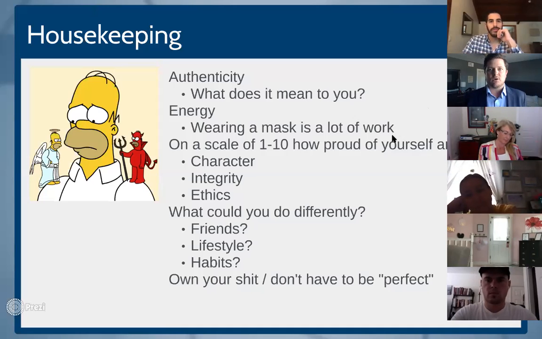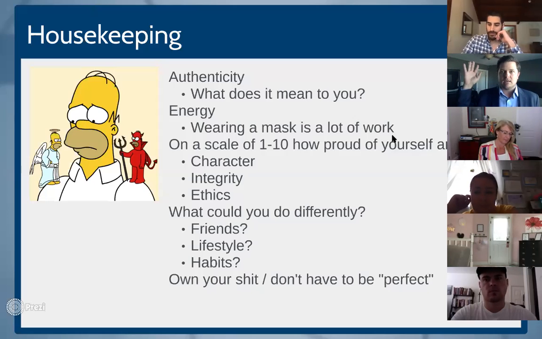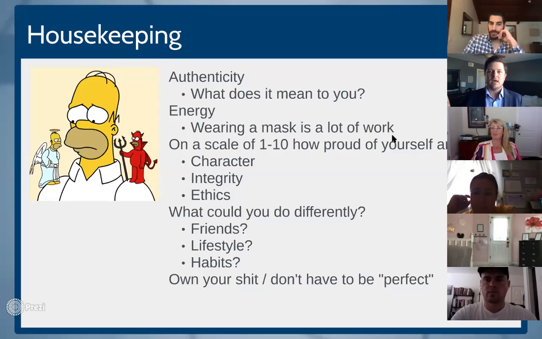And if there's any areas where you could use improvement, start working on those. Because when you can put yourself out there on social media and say, look, hey, this is me. My friend has purple hair and she's a badass real estate agent. Those two things are not mutually exclusive. She doesn't care. And so when you can just own whatever it is about you, and I'll get into more specifics, we can talk about politics, we can talk about religion, we can not talk about politics and religion. But when you can lean in and just say, you know what, I'm totally okay with who I am, then you're going to have a whole different level of achievement that you didn't have before.